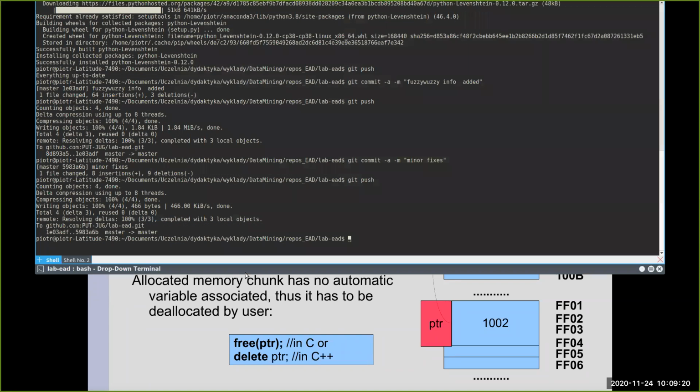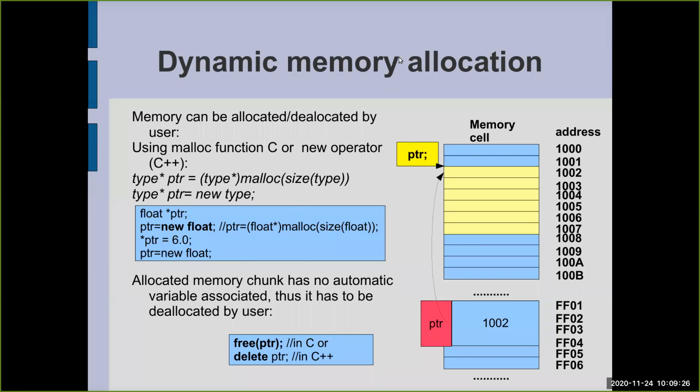But look, what will happen if, so here I allocated memory for PTR, and here 60 was inserted.